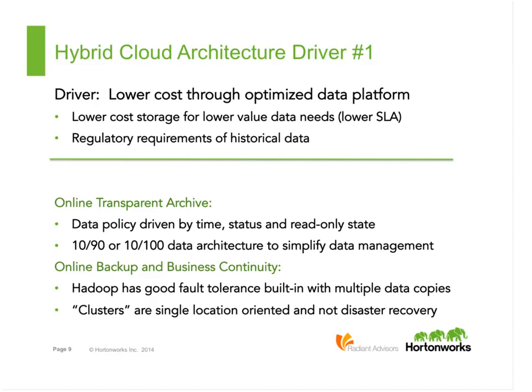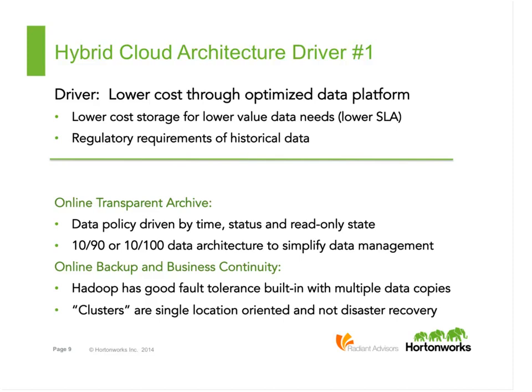These data policies are driven by time, right? Anything older than a month, older than a year, or status, closed status, that type of stuff. But they're usually in a read-only state by this time. What's key here is what we call a 10/90 and 10/100 model, which means avoid data movement. And so we don't bring it into an on-premises cluster and then move it to the cloud. We're going to dual feed them into both and have kind of 10% of our data on premises and maybe 100% on the cloud. So that kind of allows our elasticity to move across both easily and avoids the data movement. So that's a real key kind of design tip we've seen there.